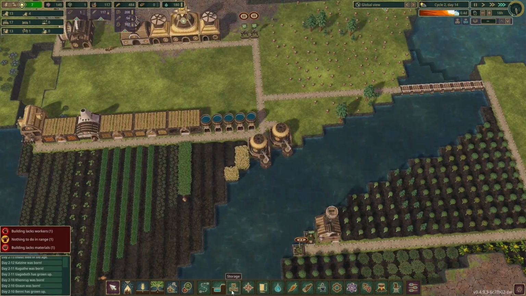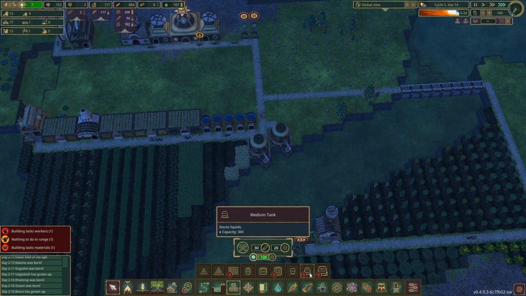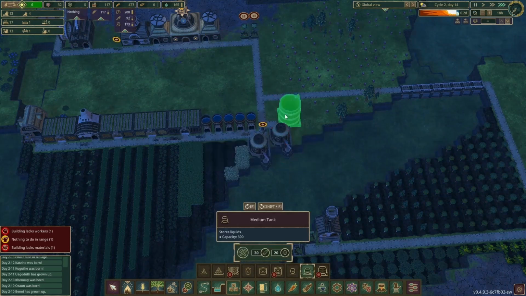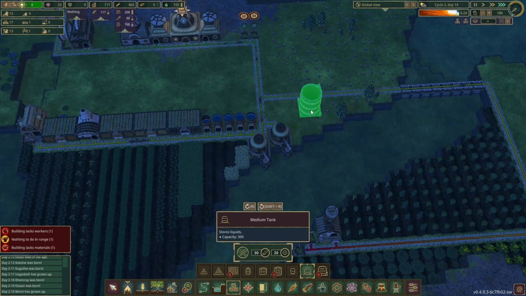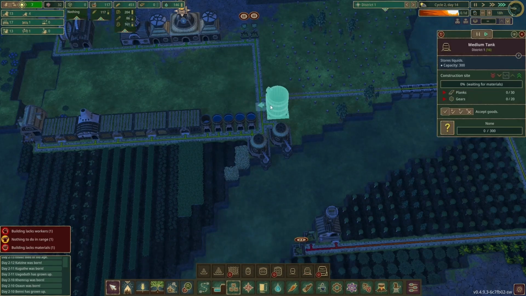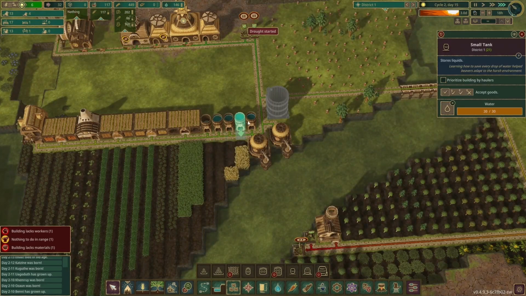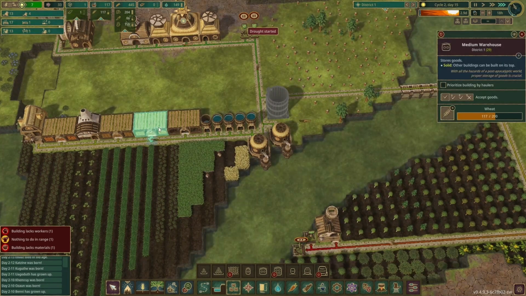And I have, I think, in storage. Yes. We have 120 signs left. Let's unlock the medium tank. We will build this one here. See how huge it is compared to these others here. As soon as we start making gears, we will collect our water here. We will use this for maybe other things. And see, we have 200 wheat almost.